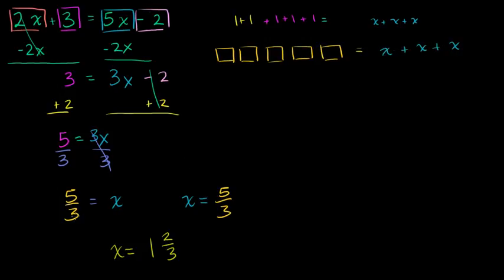Now, we're dividing both sides of the equation by 3. Actually, that's what we did up here. We divided both sides by 3. So how do you do that? Right-hand side's pretty straightforward. You want to divide these 3 x's into 3 groups. That's 1, 2, 3 groups. Now, how do you divide 5 into 3? And they have to be even groups.